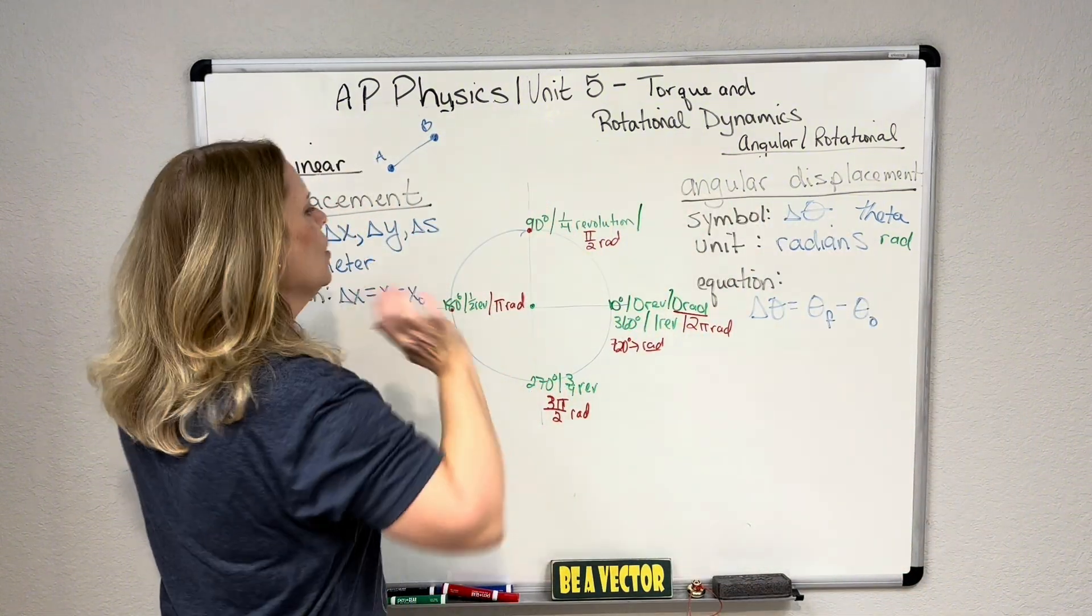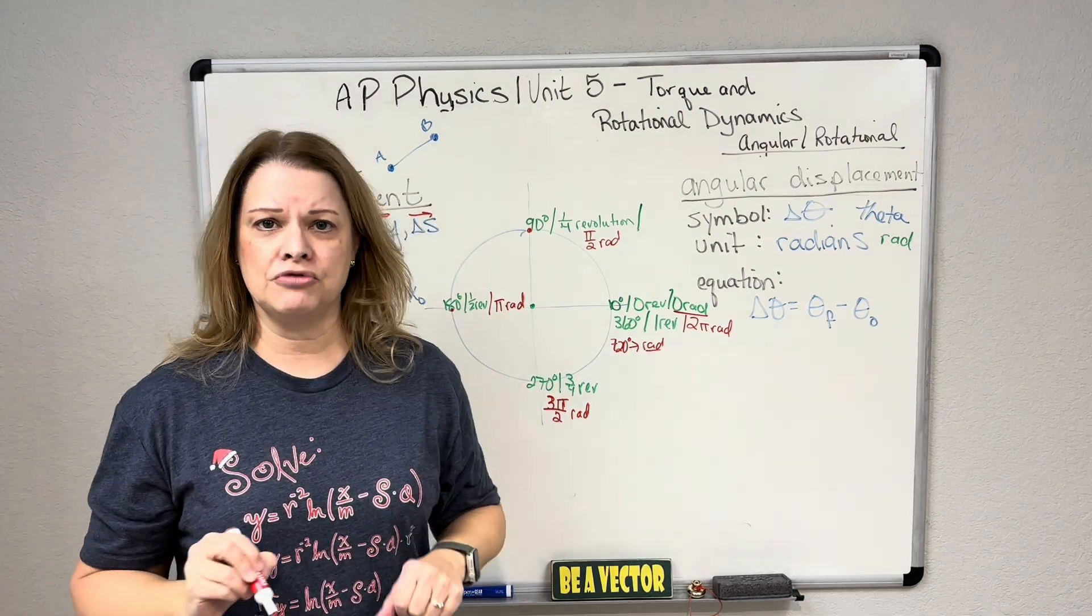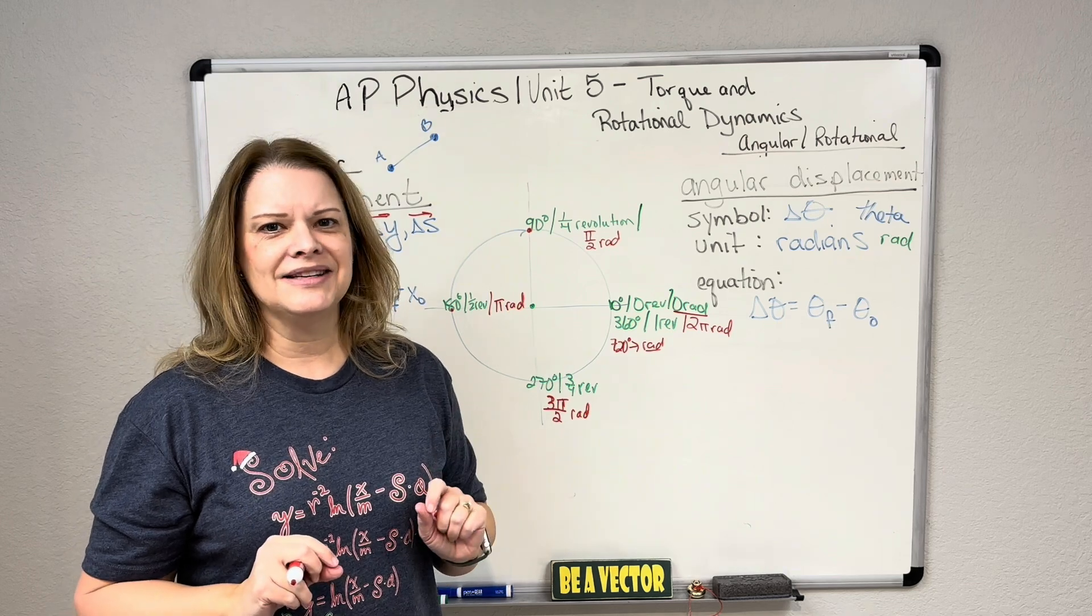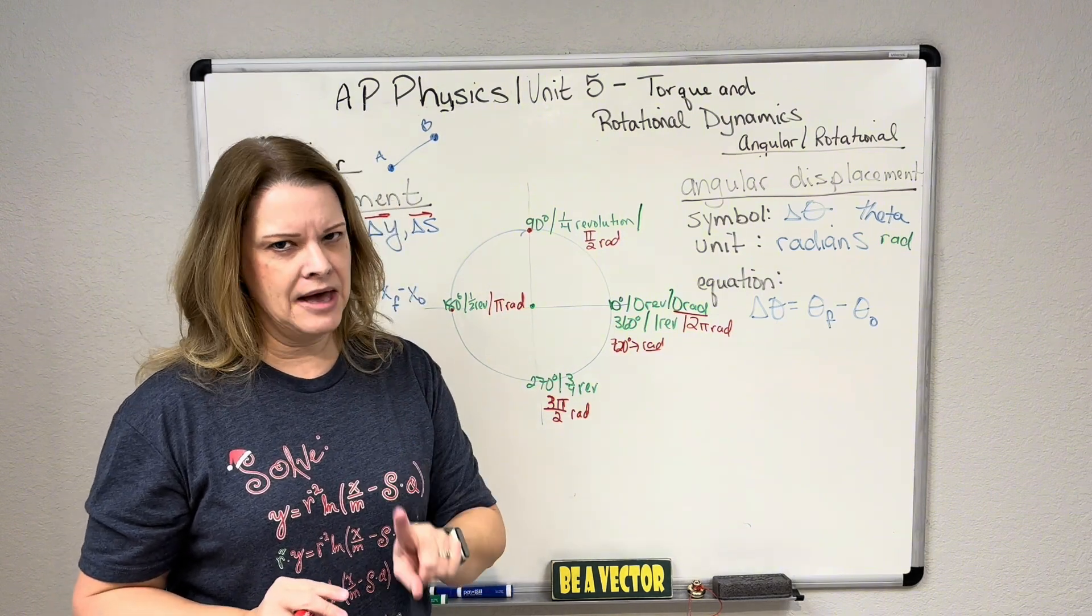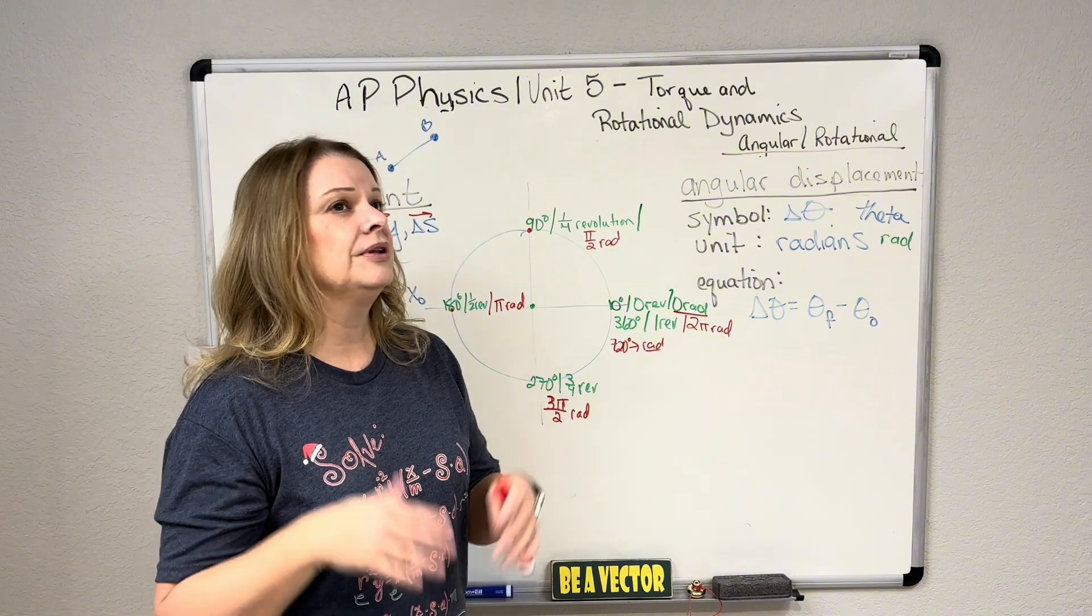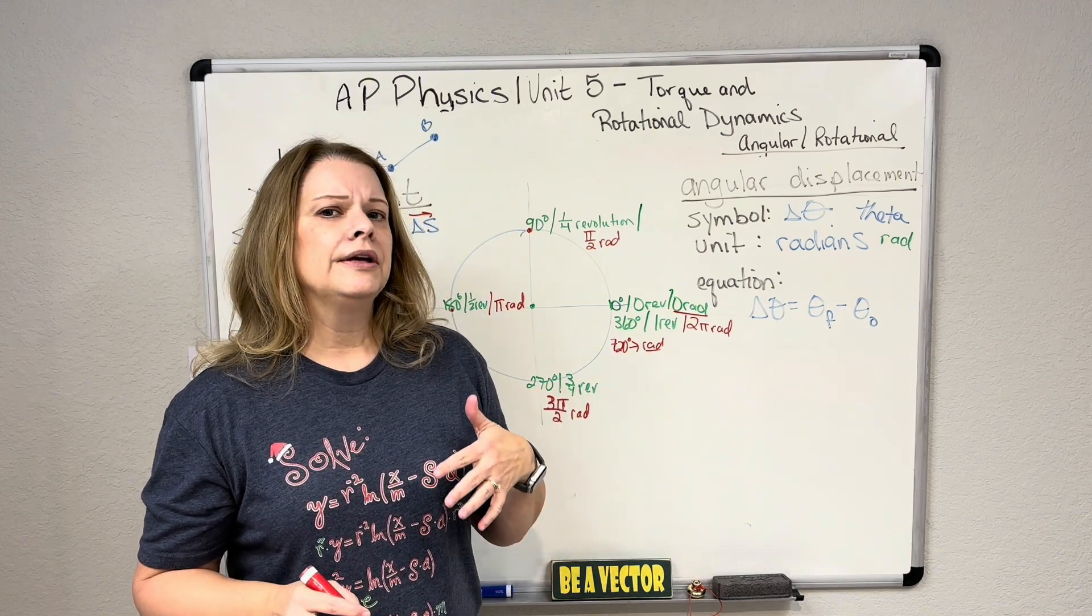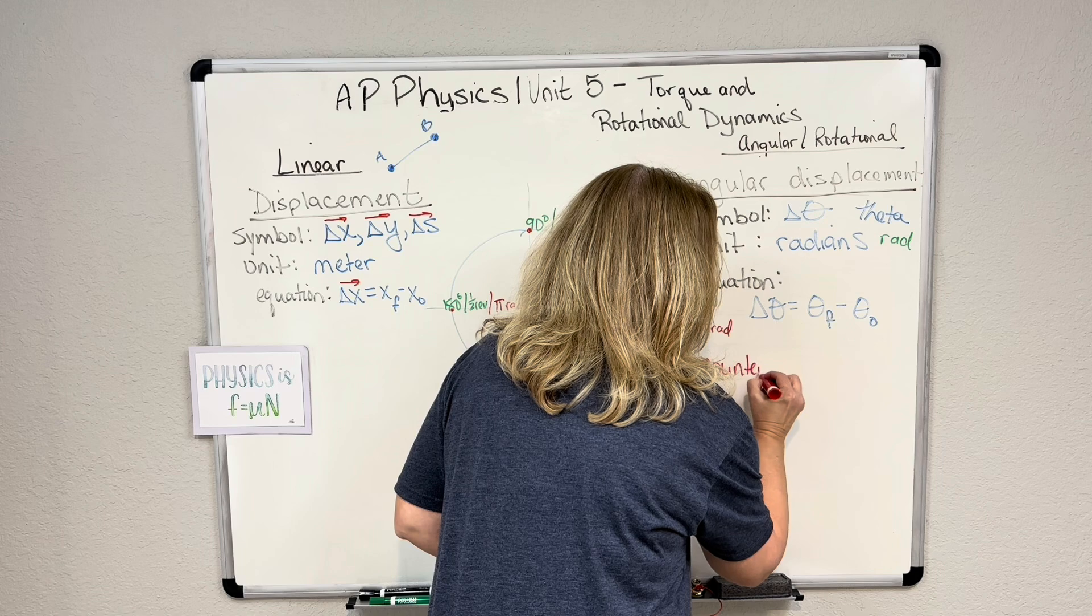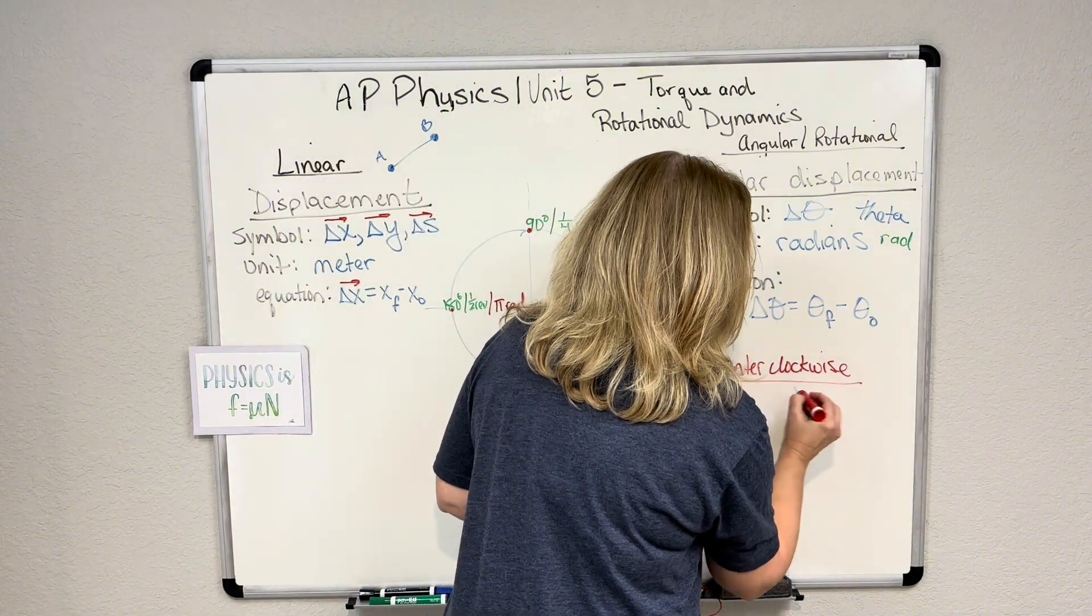Now, next, we need to talk about direction. Remember that displacement, and shame on me for not putting these up, but displacement is a vector. It has both magnitude and direction. Angular displacement also has magnitude and direction. It's not a vector, though, in the true sense. It does not follow one law of vectors. So we can't call it officially a vector, but it definitely has magnitude and direction. Now, so what's the direction? When you're in AP Physics C and you're moving into your engineering classes in college, because been there, done that, you're going to be using the right-hand rule. In AP Physics 1, we're going to keep it simple, and we're going to call it just counterclockwise is positive and clockwise is negative. So I'm going to write that down. Counterclockwise, and this is where my students used to groan. They're like, why is counterclockwise positive? But counterclockwise is positive. Well, because think about it, the universe, everything moves counterclockwise. And then clockwise, not everything, but most things, and then clockwise is negative.